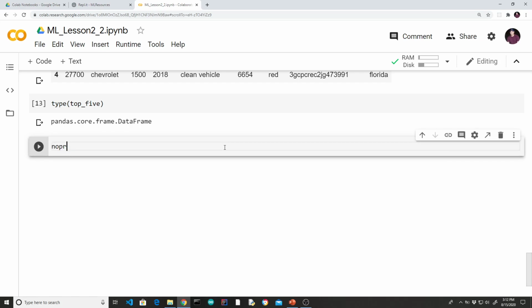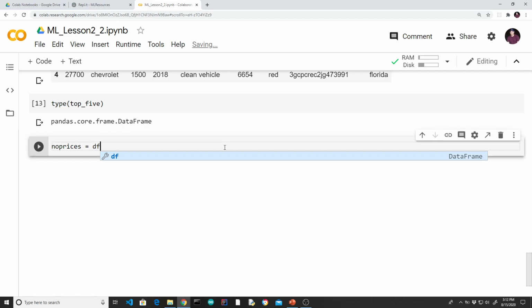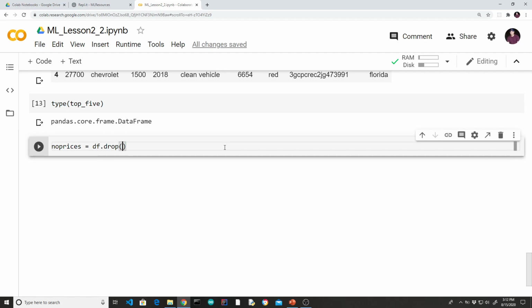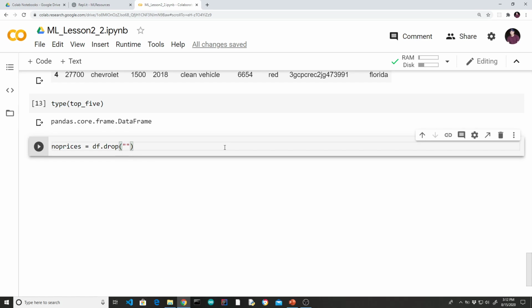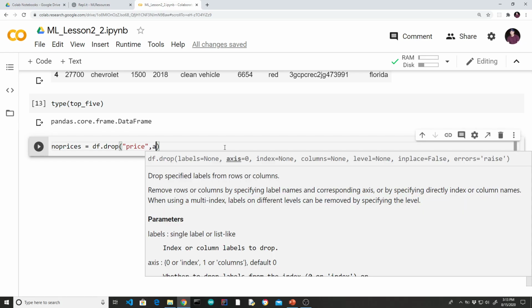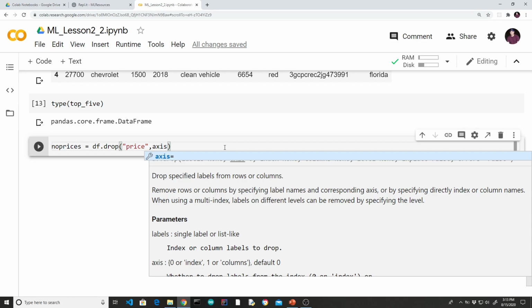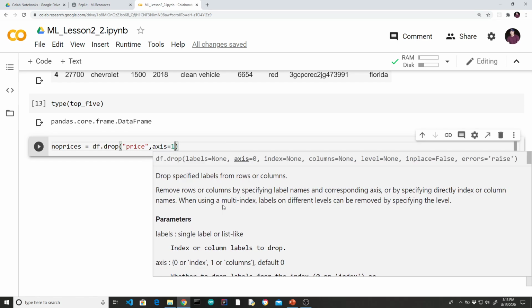So we'll say no prices. We'll say df, and now we're going to say drop. We're going to drop something, and what we're going to drop is the price. Now we have to add this extra piece: axis equals 1. If you look at the IntelliSense pop-up, it says 1 or columns.